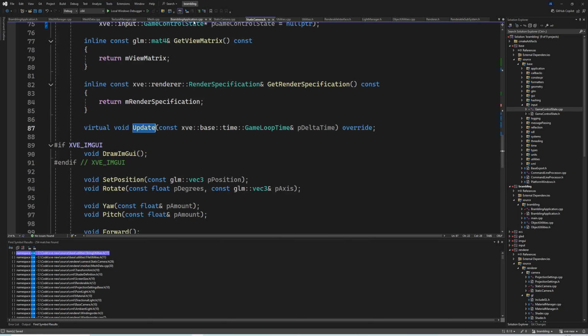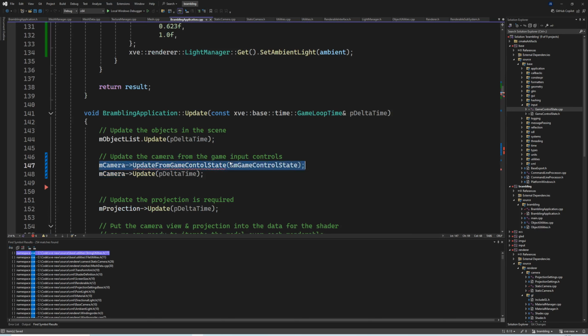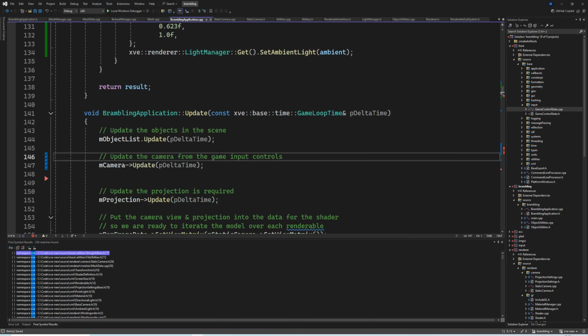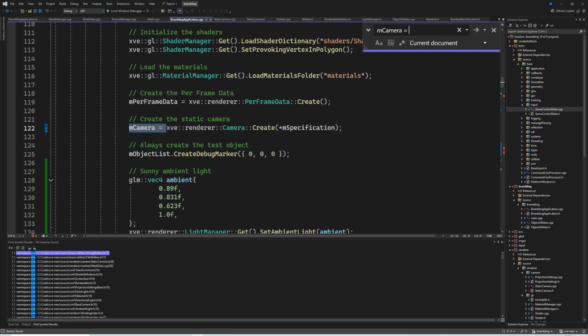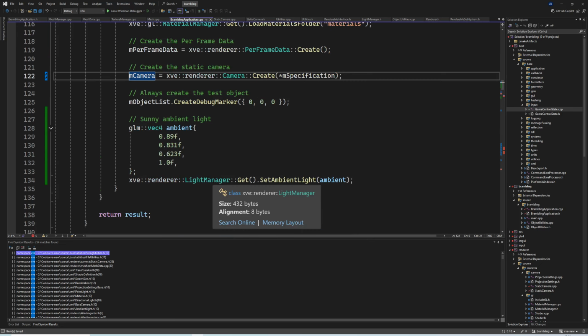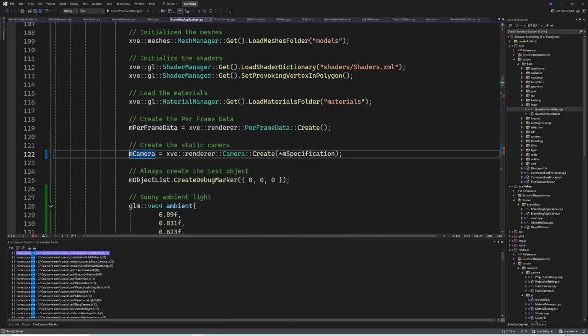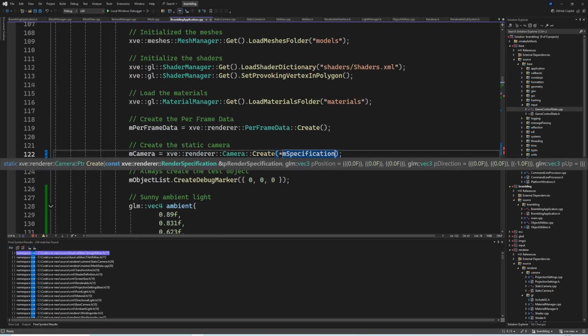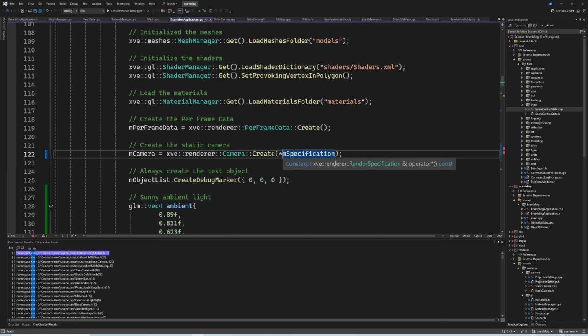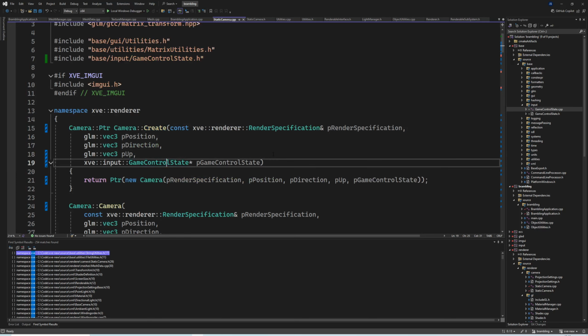Let's go into Brambling. We don't care about that. What we care about is camera equals, right, so what we need is the input state to have been created before the camera, and the camera create. Oh, I forgot that there are all defaults on this. So let's go to create.